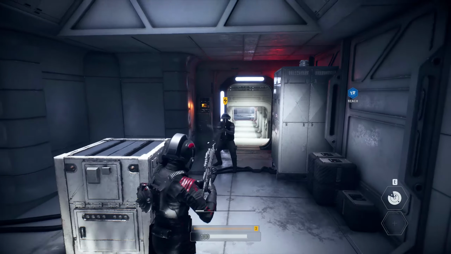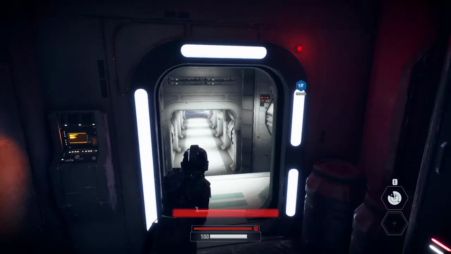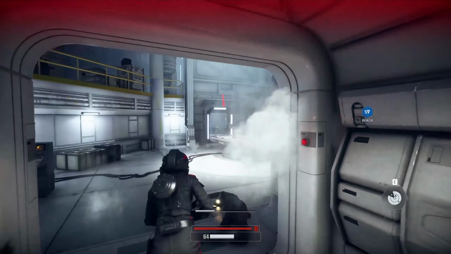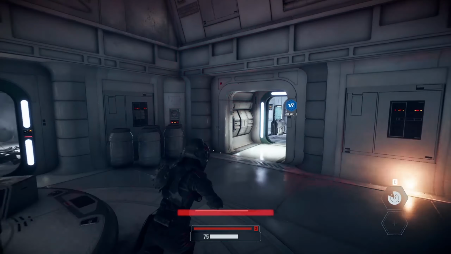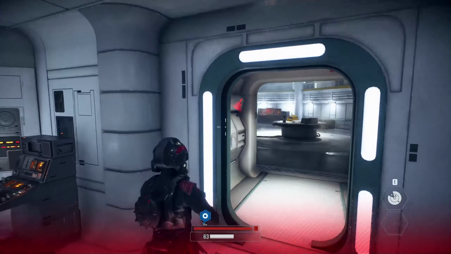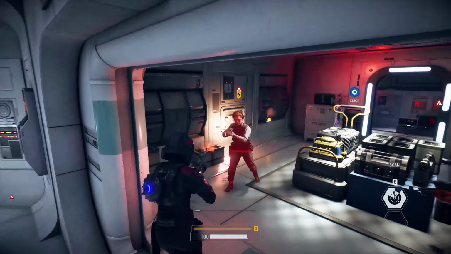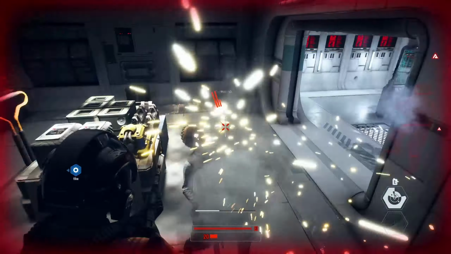There we go. Perfect. Okay, let me just dodge you. Let me recharge, or reload, I should say, more specifically. And then we got a rocket launcher guy. Nope. Denied. Oh, who the hell is shooting me? Okay. Oh, I actually might die. Whoa.